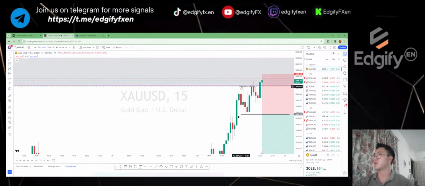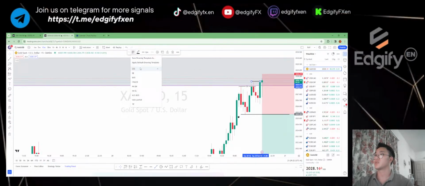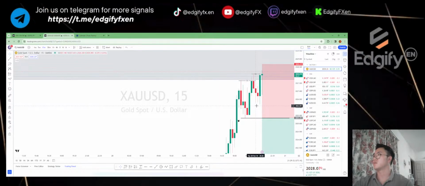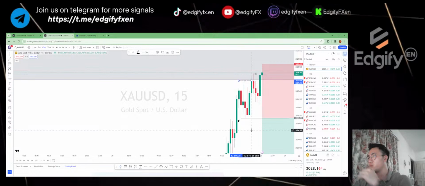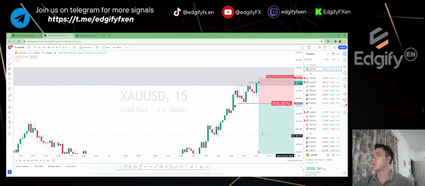Like I've said, I do have this liquidity here being taken out, and right now here as well. If we take this high to this, we have the liquidity here being taken out as well. We'll see how this is going to react, because if this candle closes below, it's also a liquidity that's being taken out. So we do see multiple liquidity being taken out here. There's one here, one here, one here, and here, potentially as well. We'll see how it's going to play out before we actually get into position. That's how I do my analysis.